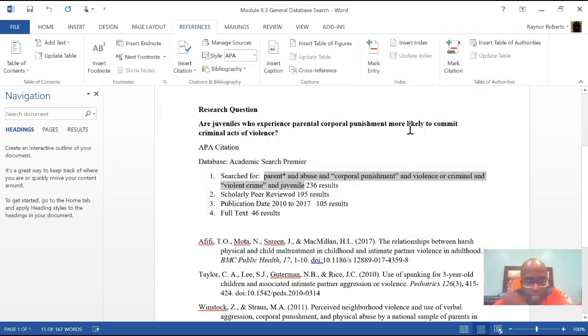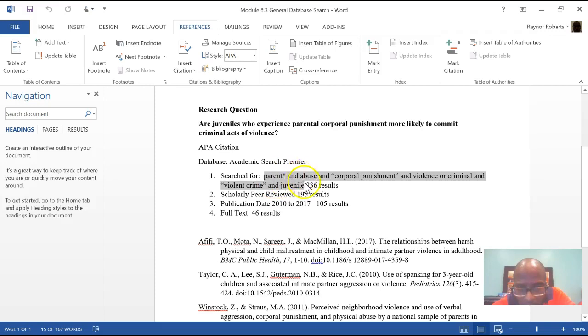That is the assignment. So figure out, play with your search, add your ands and your ors. Remember, your ors are for synonymous words like violence or criminal or suspect or assailant, and everything else you can put and, like abuse and punishment. Punishment or discipline, because they're synonymous words. You can add an asterisk to get different variations of that root word.